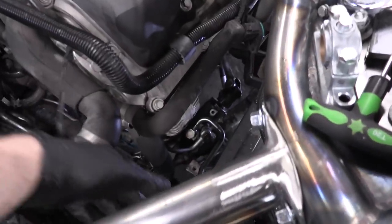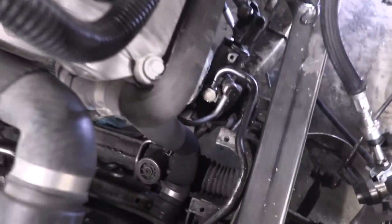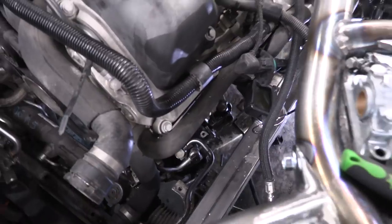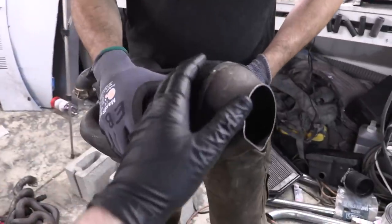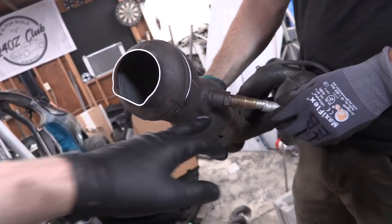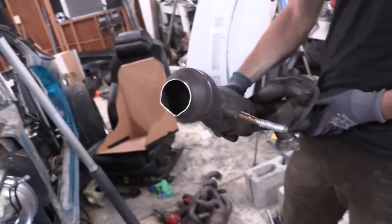Great news on the power steering line — with that wrap-around there's plenty of real estate. I ran down and bought some new crush washers for the banjo bolts because the previous owner had undone all this and never put it back right. I got that straightened out and I'm going to attach that to the steering rack and relocate the line in a safe spot away from the exhaust manifold. Meanwhile, Eric's working on the exhaust manifolds — we trimmed out our catalytic converter because there wasn't enough space and it made it shoot downwards too far into the ground. We still have the upstream O2 sensor, removed the cat, and then it goes down to the two and a half inch. Eric's going to weld these up while I finish the power steering line.